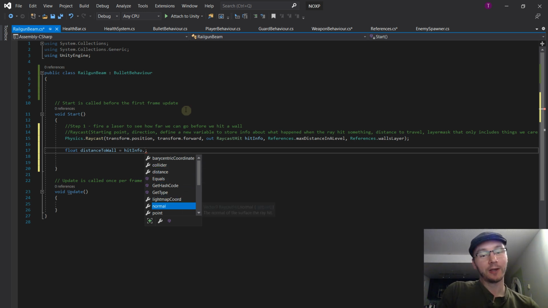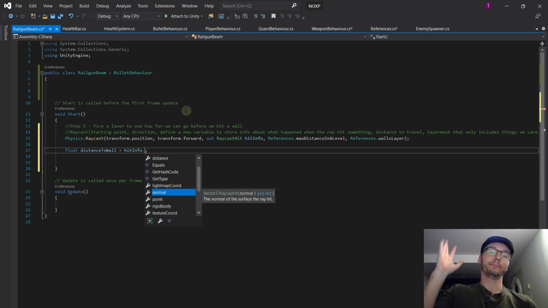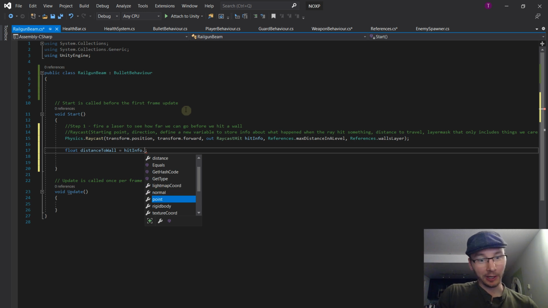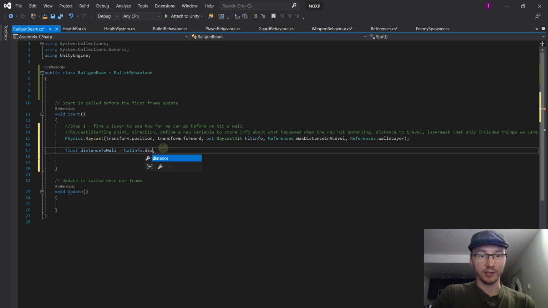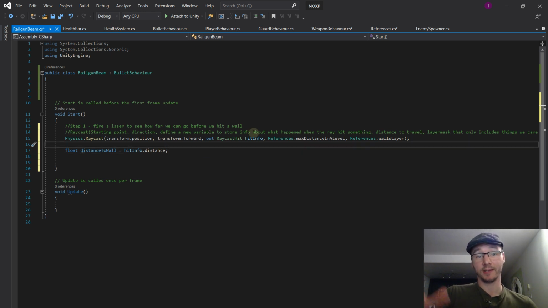We're going to get a light map coordinate. Don't know what that is. We're going to get a hit normal, which is something to do with the angle at which it hit something. Point will be the position in space that it hit. The rigid body, the texture coordinate, all this information. All we need right now is just the distance. But obviously, when we want to damage enemies, that's the kind of thing we want to get back, right? Actually, we're not going to use quite that same method, but still.